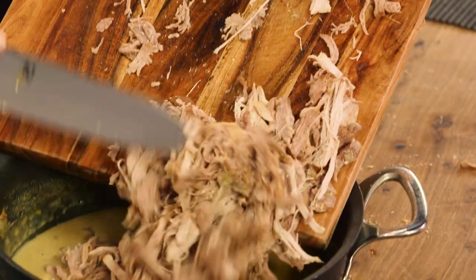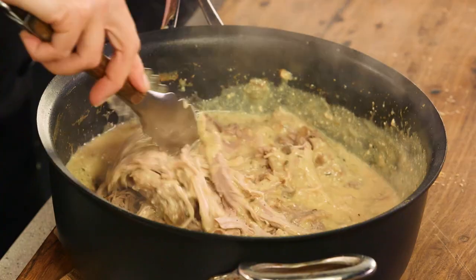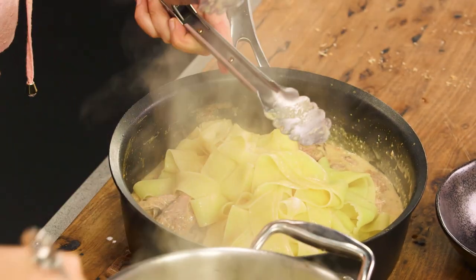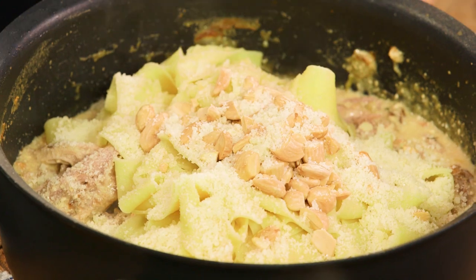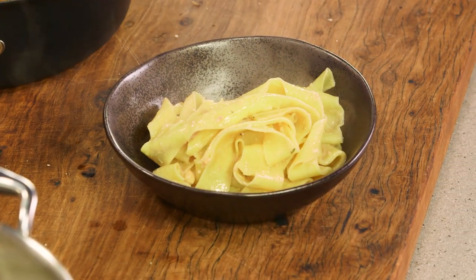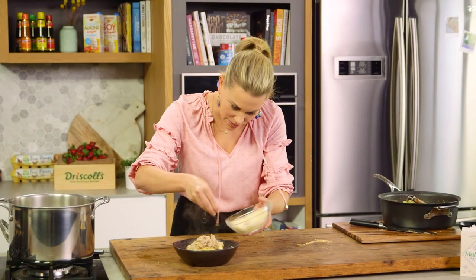The pulled pork looks fantastic. We'll carefully slide it back into that thick, rich sauce and coat it, then add our pasta — draining it directly from the pot so some of that starchy water goes in to bring the sauce together. We add the pasta ribbons along with the toasted almonds and a generous amount of freshly grated parmesan, give it a toss, then plate up with lots of shredded meat, plenty of sauce on top, and extra parmesan to finish.